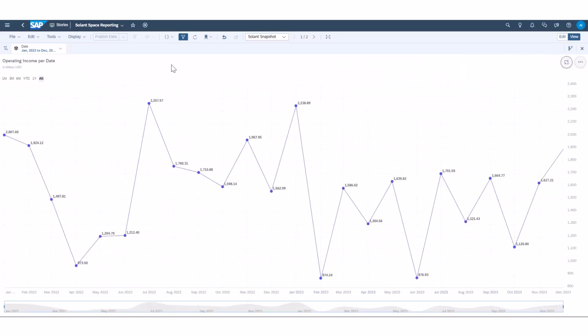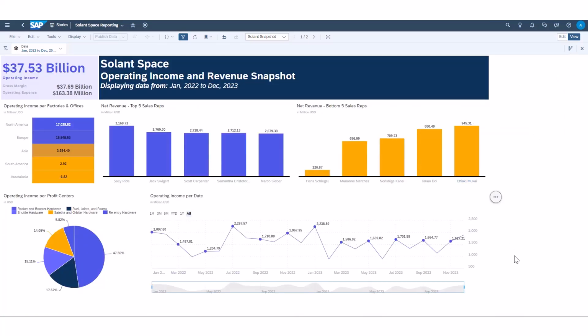Another highlight of the More Actions menu is the ability to convert charts to a full screen view. This can be particularly helpful when charts have a number of different data points and it's hard to see on a small tile. The function of the chart remains the same when I'm in the full screen view, and the More Actions button can do the same drilling and other options available as it is on the small view. To leave full screen, you click on this icon here called Exit Full Screen, which will return you to the main story view.